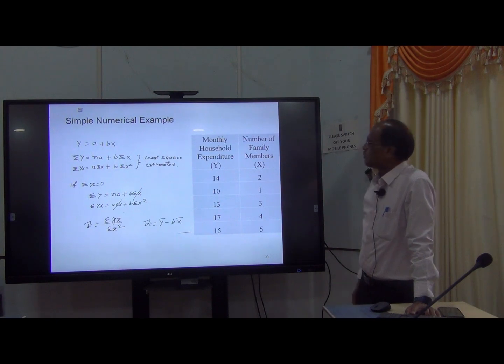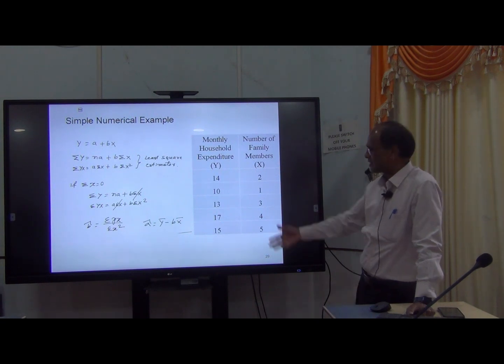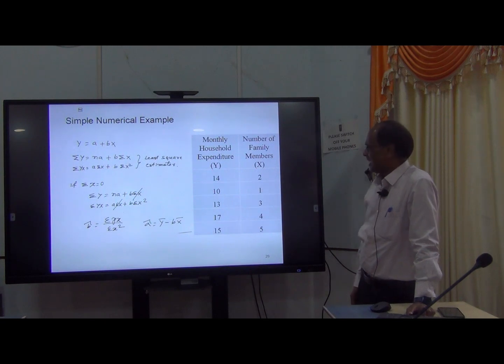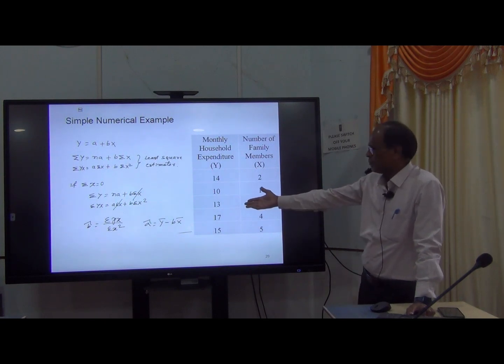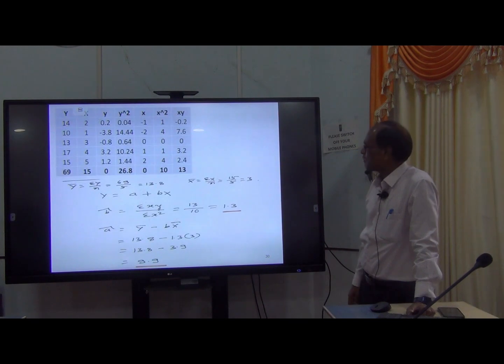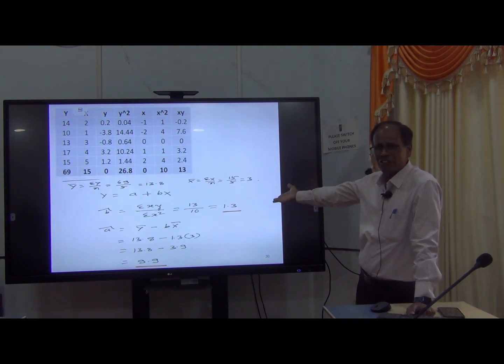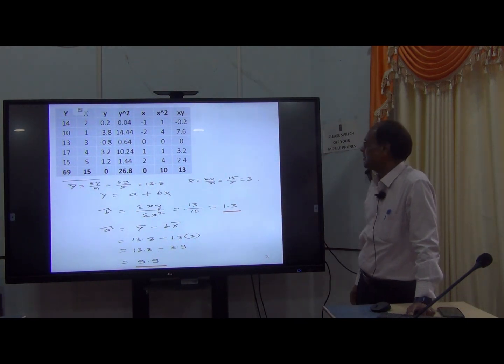That y is equal to a plus bx, your simple linear regression functional format. For calculation we take the two normal equations: sum of y is equal to n into a plus b into sum of x. And b cap, the estimated b value, can be calculated by sum of x into y by sum of x square. So these are some simple formulas. Ultimately, even manually we can calculate regression coefficients like this.